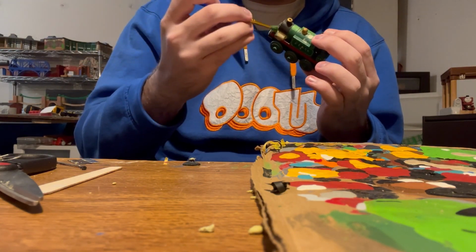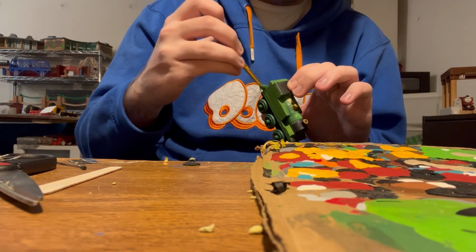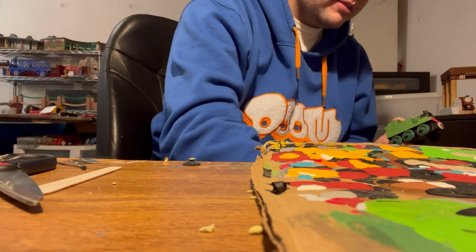So just make sure I don't do the smoke box here, because whenever I get onto the smoke box in this situation, I'm going to paint it black again. There's quite a bit of smoke box that is black, but not everywhere that you would think. Brush here.